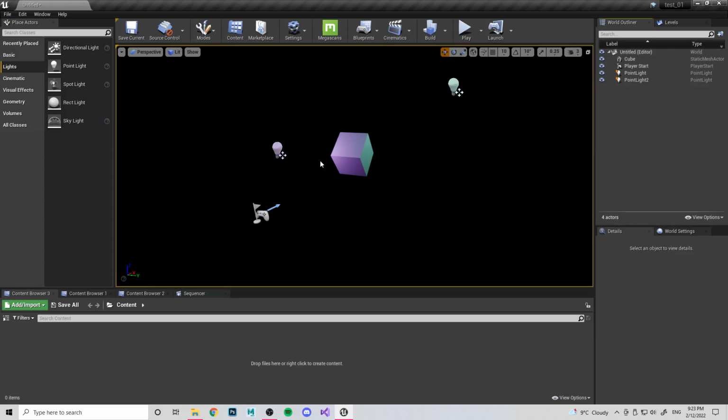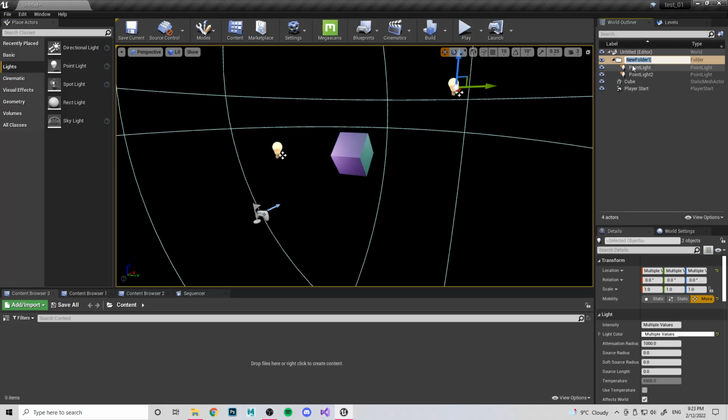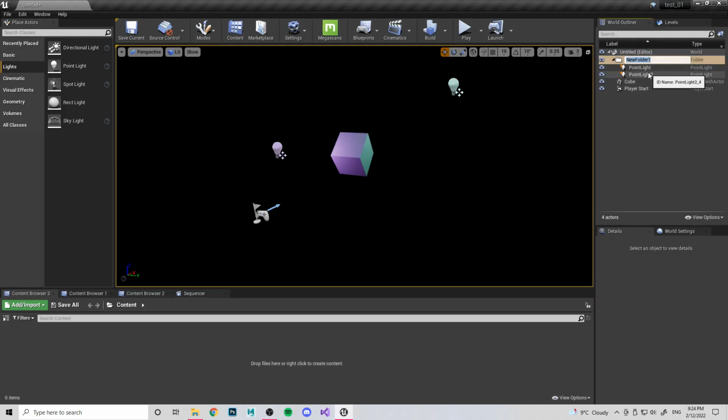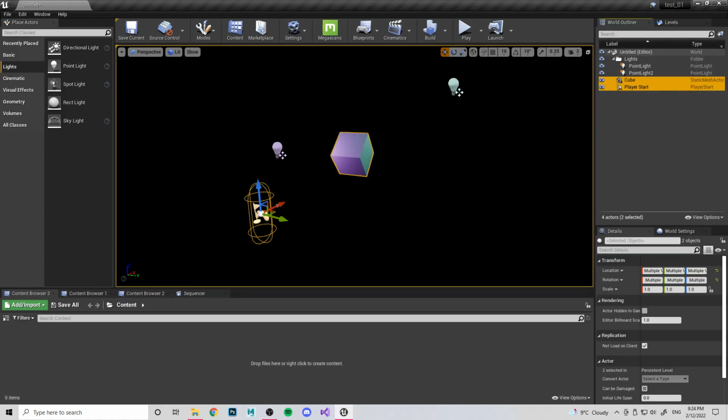But yeah, so again, that's lights and whatever. We can group these just by pressing Shift G. Control G? Shift G? No, I'm just going to put them in a folder. So we'll name this. So yeah, the little button up here is create new folder, or I think you can, yeah, right click and create folder. We'll call this lights. And then, because I had those selected, I just pressed create new folder containing the current actor selection. So if I want to put these into their own folder, there we go.